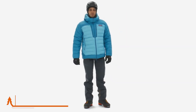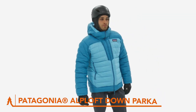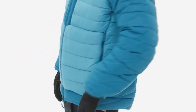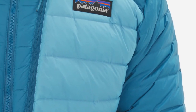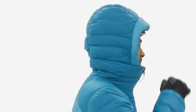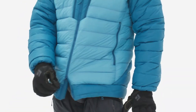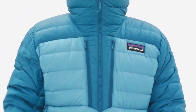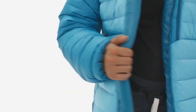The Patagonia Alp Loft Down Parka is designed to keep you warm in the harshest conditions. Featuring seamless 3D Baffle Weaving Technology, the Alp Loft Down Parka delivers unmatched insulation, is ethically sourced, and is Fair Trade certified sewn. The Alp Loft Down Parka traps your body heat like a champion, ensuring you stay warm and comfortable even in the most extreme environments.